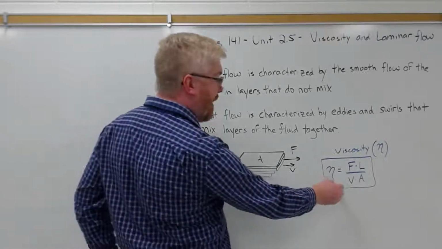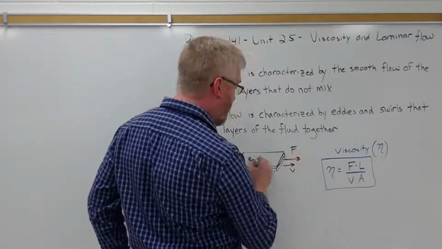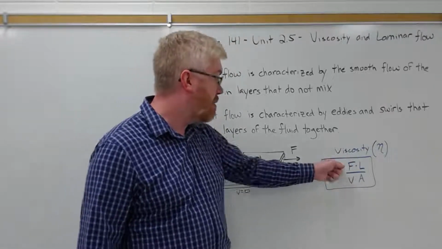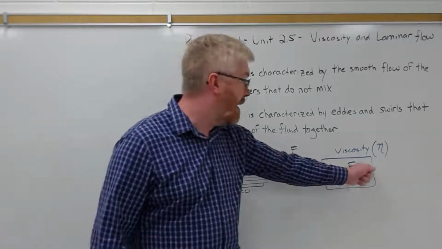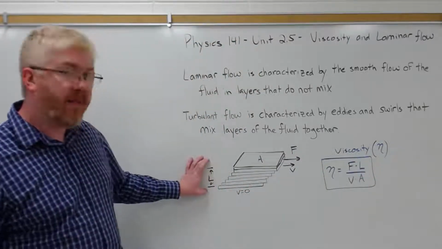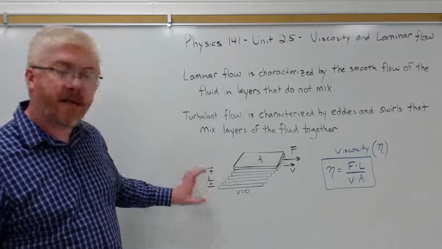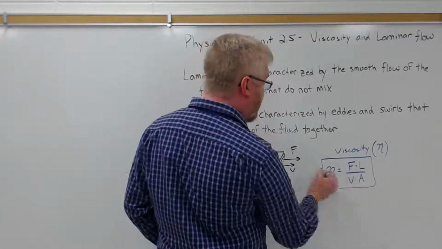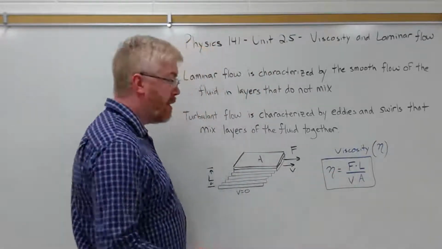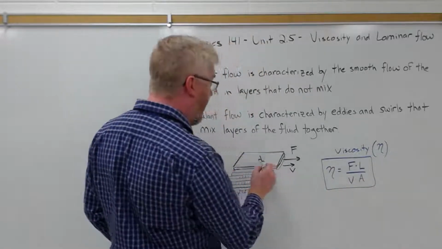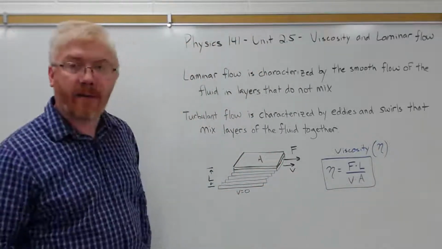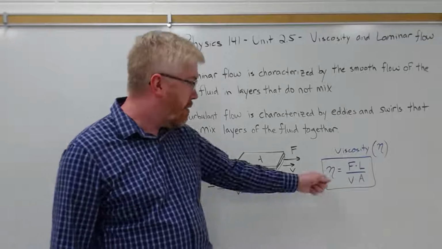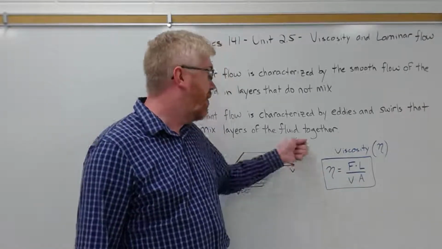So the viscosity depends upon the force needed to push ahead, right? The bigger the force needed for a given velocity, the bigger the viscosity. It depends on the length here of the layers, how thick the fluid is here to get between those two. It's inversely proportional to the speed for a given force, and inversely proportional to the area of that barge that's touching the water. So if viscosity is small, that means that the velocity is very large for a given force.